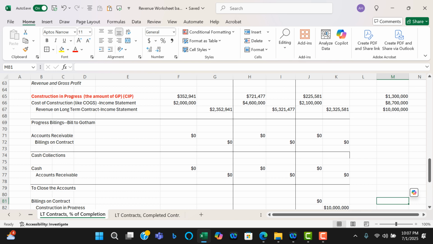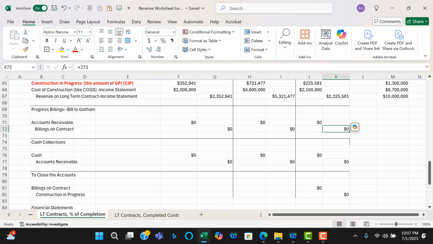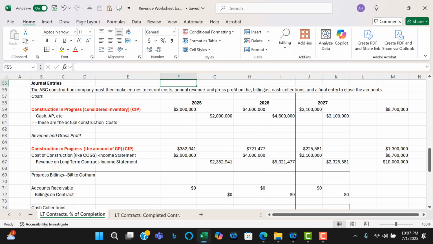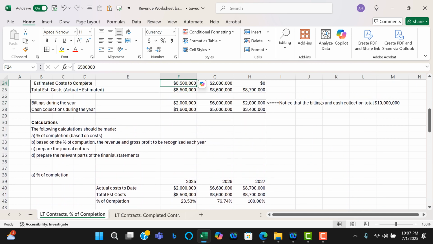Okay, now I'm going to make this 0 down here, so that we see the process. Now we come to the part that's probably the easier part. As you go along, you're going to build a city for a total of $10 million. And that comes from the second table I have here, which is kind of a second afterthought. But keep in mind that you bill the city as you go along. The city has to pay you, or you're not going to be able to pay for all these costs.